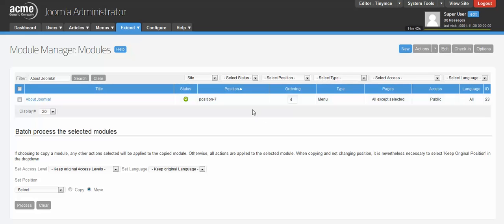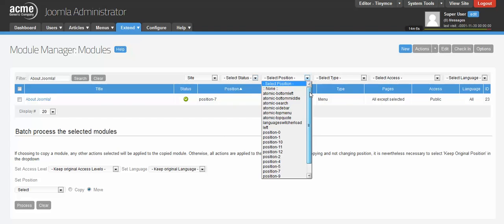So let me just explain a little bit more in terms of these drop downs here. How the drop-down works is, once you click on this first one, it's the site. The site is the site template, the front-end template that's currently being used. The admin is the administrator's template, which you don't really need for the front-end work. You want to focus on the site. The status, published, unpublished, or trash, lets you know if the module is published, is unpublished, or has been deleted.